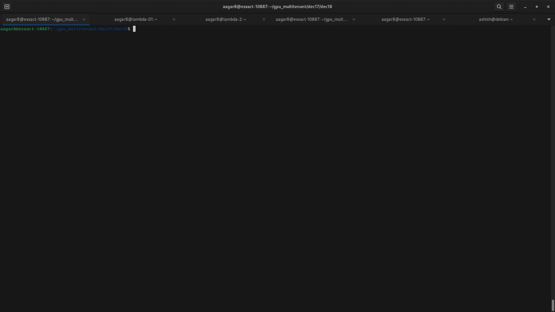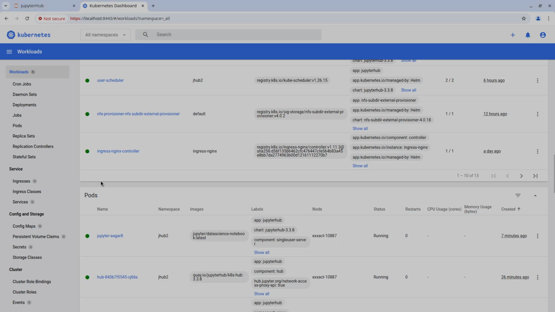And another thing, we have kubectl running, everything is there. I don't think we have anything else, so we can just log in, create users, and yep, I think that's it.